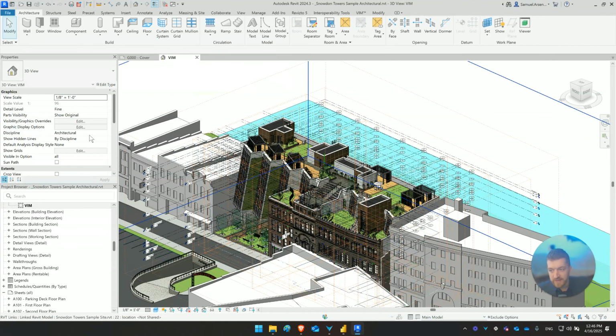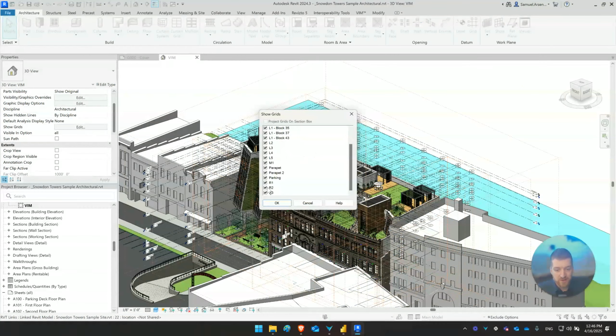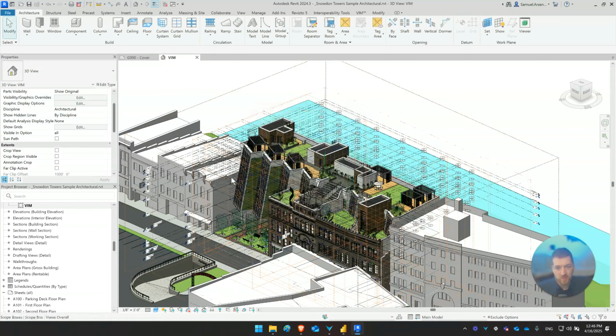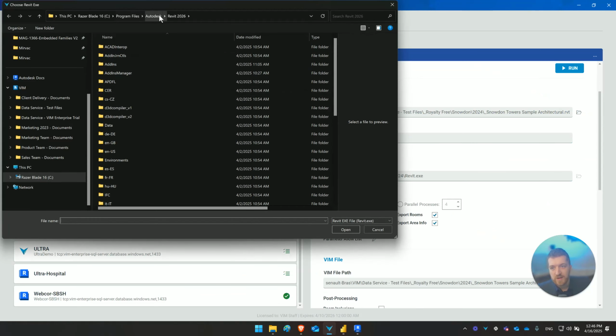One thing that's worth noting is if you want to do a 3D analysis of the grids, you'll need to go in the view here and manually select those grids so that you can bring in even more data like the angle and the length and so on. This will let you know if there's a grid that's slightly off axis or extremely long or extremely short. Okay, the third thing you'll need to put in is the proper year of the Revit. So we already know this is a Revit 2024. So in here, for example, it's opening Revit 2026.